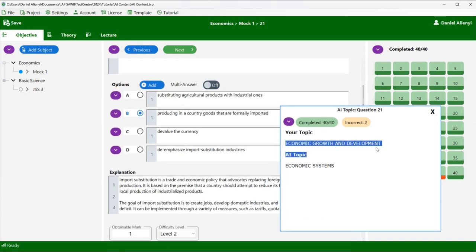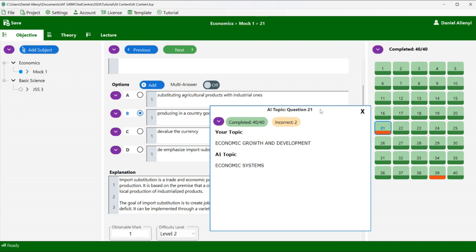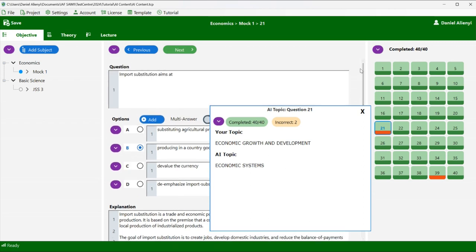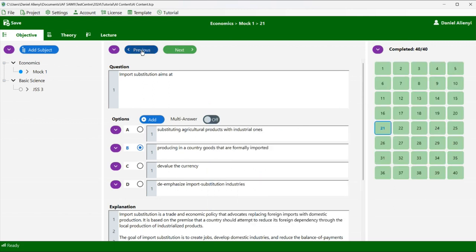So here you have economic growth and development. Here I said economic systems. Well, in this particular instance, I'm not sure economic system is actually the best, but the good thing about this is it will enable me to reevaluate my assignment and decide whether I've made a mistake or not. So this is basically how you can assign topics to your existing questions, and the same applies to levels.